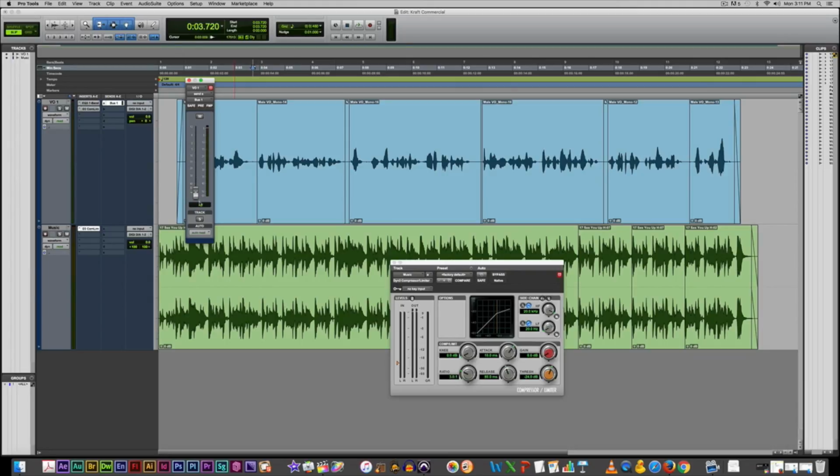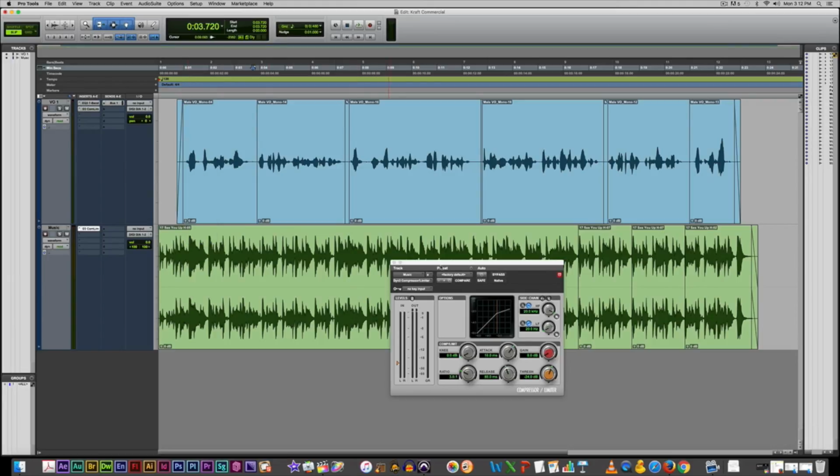I want it at full strength. So I could raise this fader up to 0, or in Pro Tools a fast way to do that is to hold Option and click on it, and that brings me back to a default setting. So now the full strength of this voiceover is being sent on that yellow school bus. I can close this because I don't need it anymore.